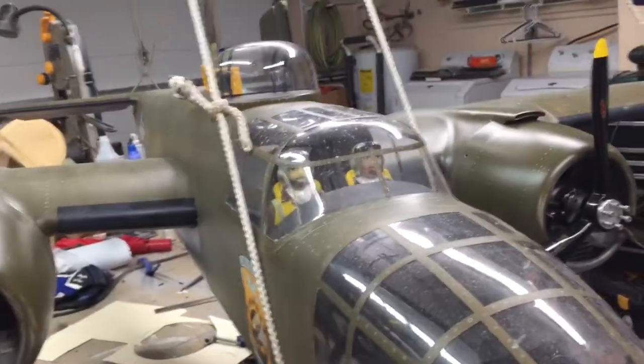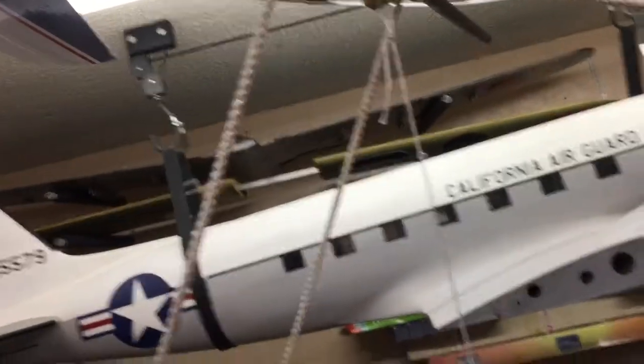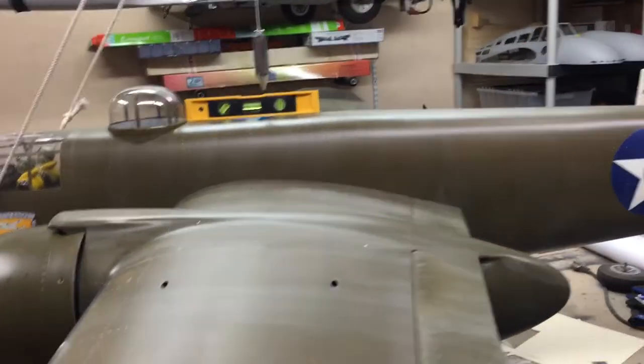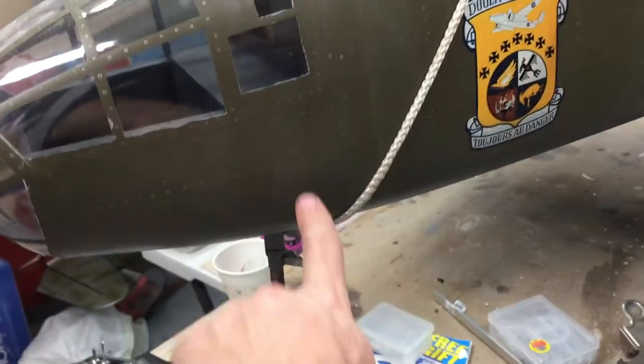Regarding the steel bar — there's been some discussion on keeping it from just spinning. You can see I cut a slit in my piece of wood and threw a bolt in it with a blind nut, so the tension is fully adjustable on the steel bar. If it's too loose or too tight, I just make the adjustment. We figure we've got to go about an inch and a half forward. Where I can get the lead in this airplane is going to be about here, up above where the nose gear is.